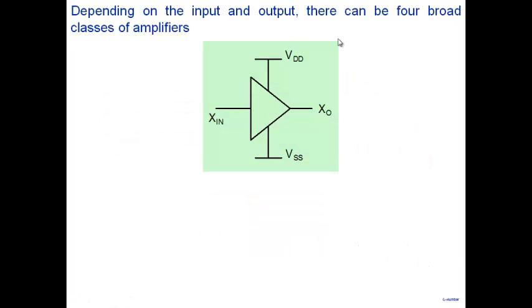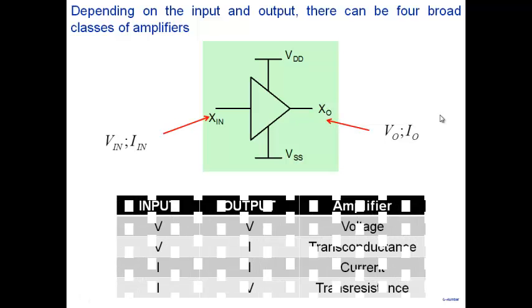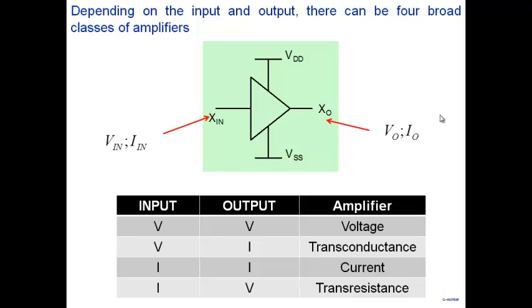Let's come down to earth and talk about our little amplifier here. As I said, for an amplifier there's an input and an output. Input can be voltage or current, and the output can also obviously be voltage or current. Remember, when I apply a voltage at this point, there would obviously be a current also going in. So both of them are always present.